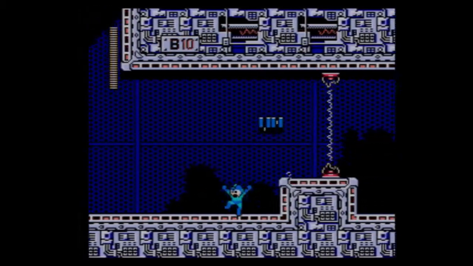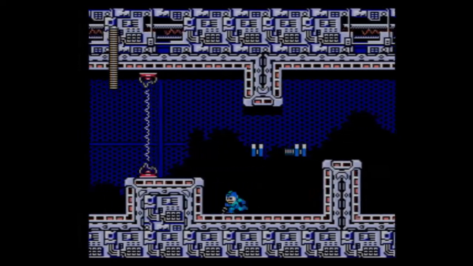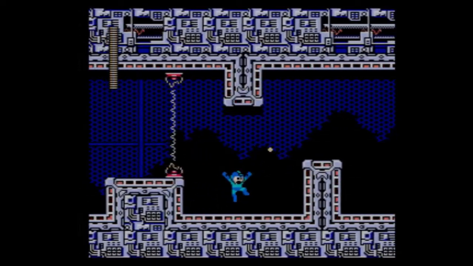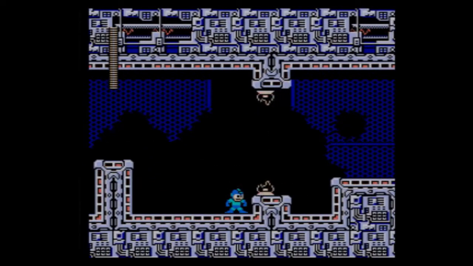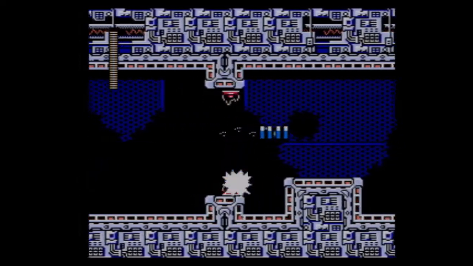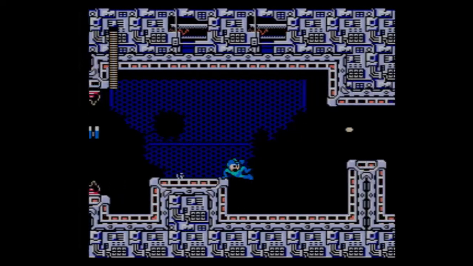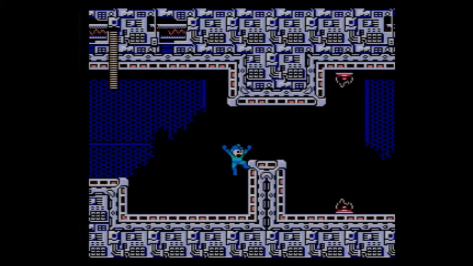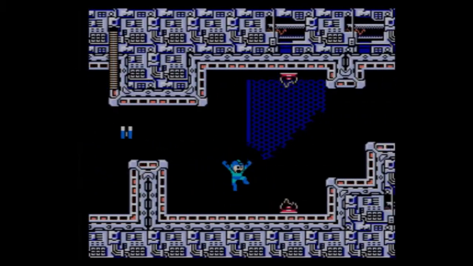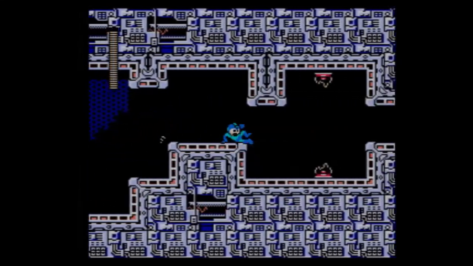And now for the tedious segment with these spark shock hazard things and these screws. This part can be a little bit tricky to navigate as well because it's a short place to stand on. And I really hate how these screws are entirely invincible when they're being put together, like in the process of being put together. They're really annoying enemies, but good thing they can only be killed in one shot with literally any weapon.